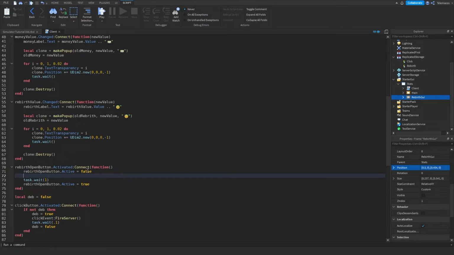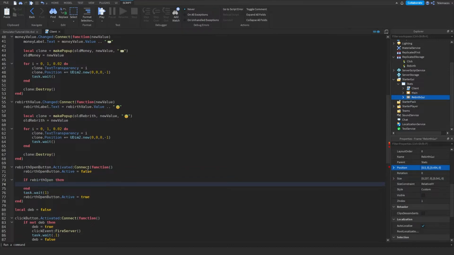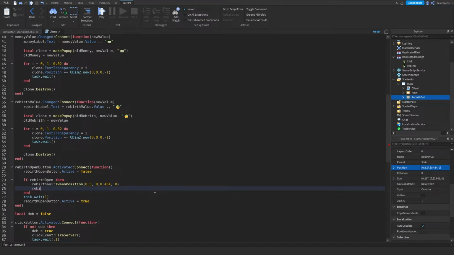So yeah, in here we want to do if rebirth open. So if we have the GUI open, then we want to tween the frame, so tween position, and then the position is right now. So we're just going to copy this and then remove all of these, just like that, and then we're going to do rebirth open is equal to false, because if it's open, then we want to close it.